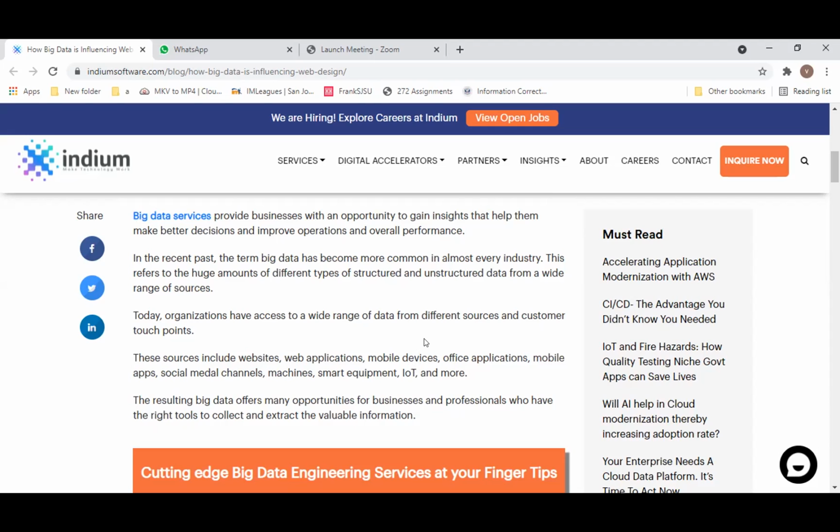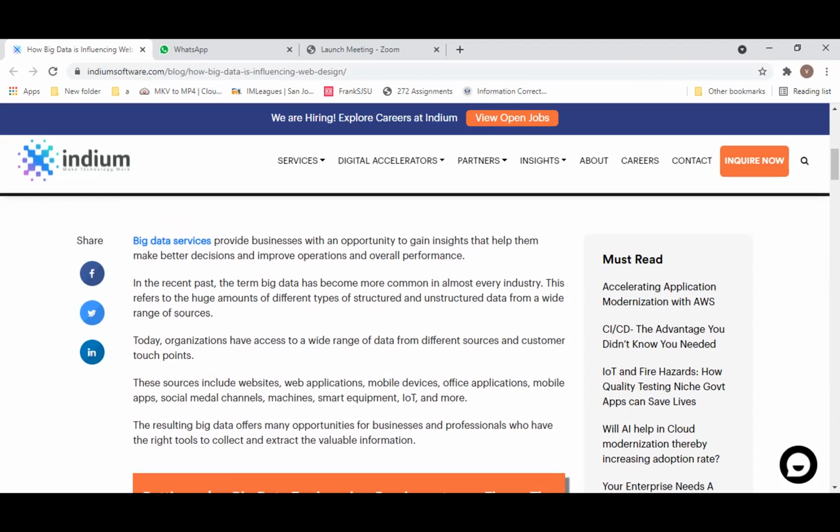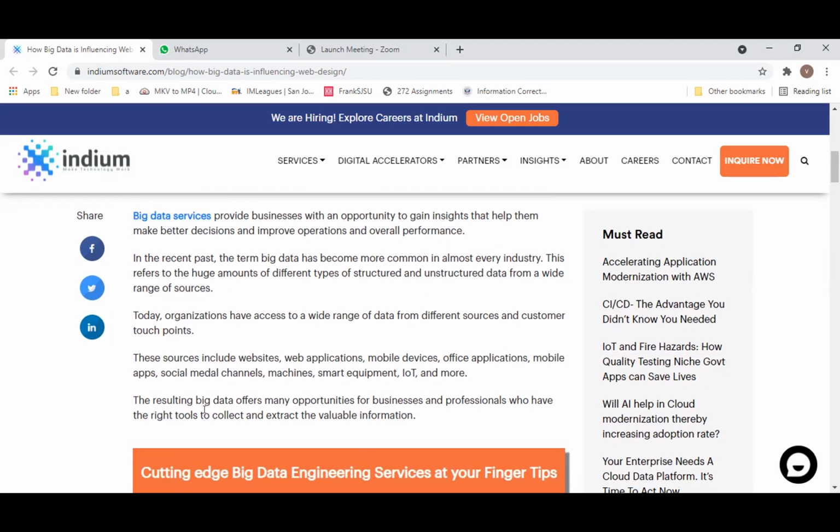So, big data is associated with three main concepts that every engineer must know when going into big data studies. The first one is volume, the amount of data. The second one is variety, the types of data that we are going to analyze.